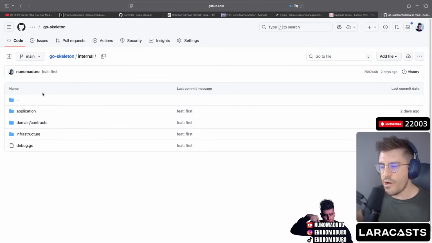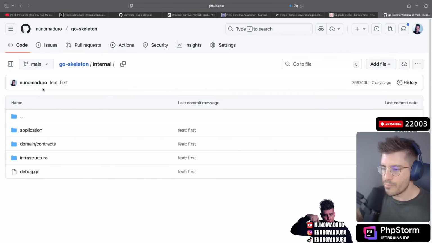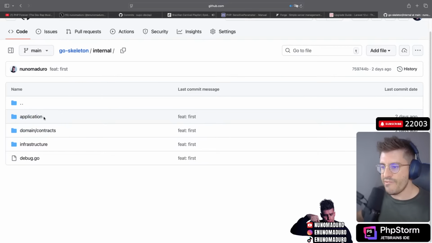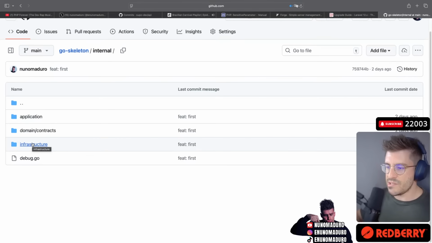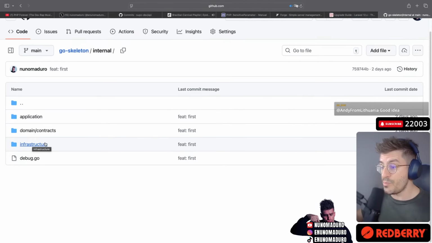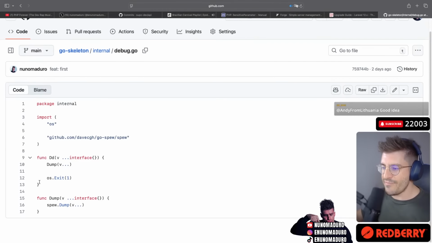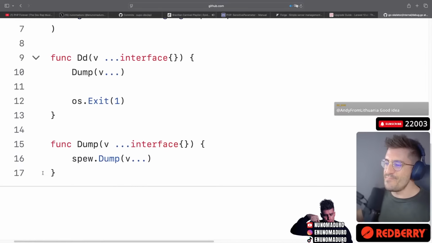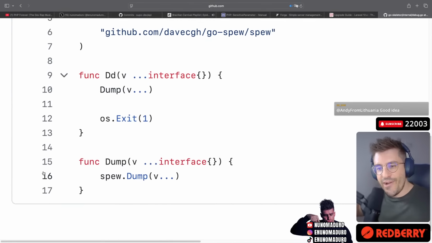I want to do this off stream so I can come here a little bit more prepared about the way I want to organize my CLI app. But we are going to have a lot of things like an application folder, a domain folder, an infrastructure folder, just to know where to place things. Not over-engineer, it is literally to know where to place things. And we obviously have this beautiful DD function on Go too.